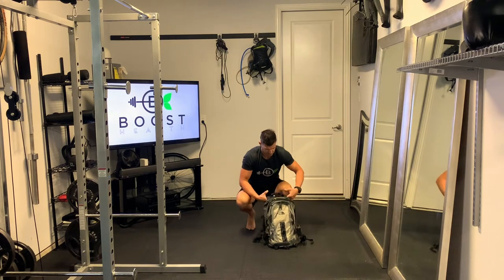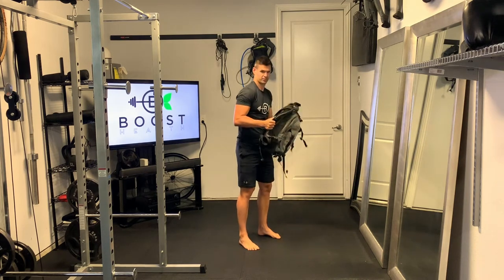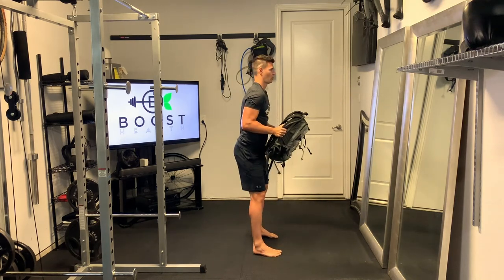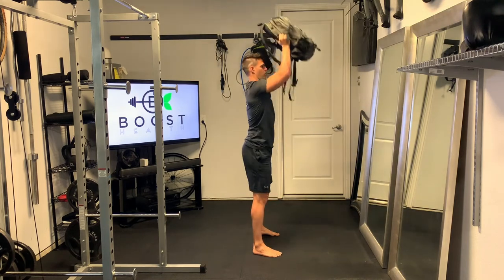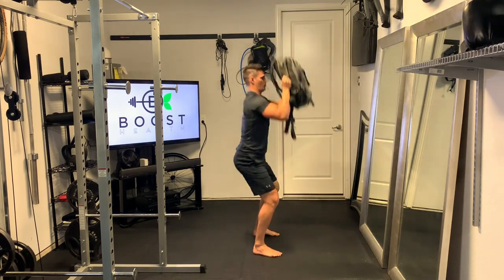The backpack is just a little bit easier to handle, so yeah, you just throw your books or whatever into your backpack. For this one, we're just going to hold the bag kind of on the outside and get it balanced so it's steady in your hands. Feet are at hip width apart, toes facing forward, and we're just going to hold that backpack in front of the chest, do a nice deep squat, hit 90 degrees, drive your knees out, and push through the middle of your feet.